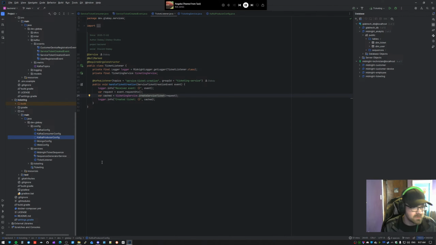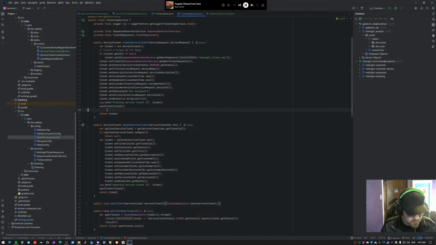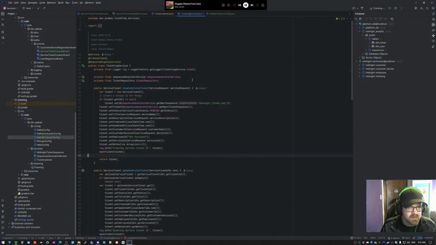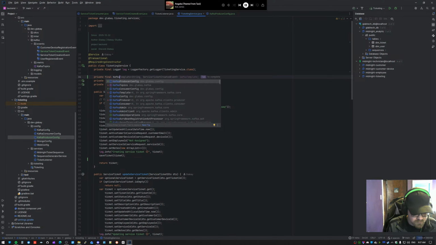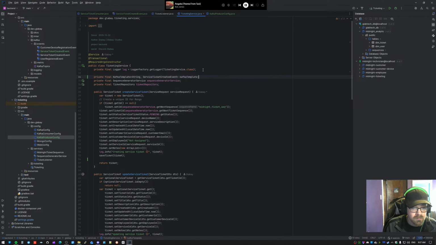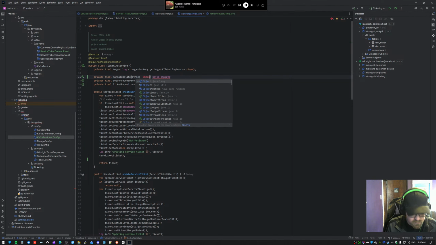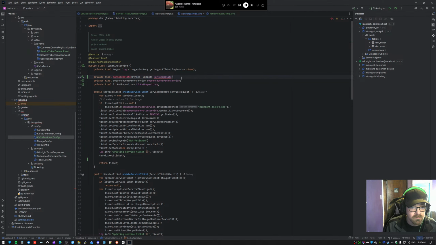Now I need to go and produce that the ticket was made, which is inside of the ticketing service. So up here, I need a Kafka template. Okay, and I do have the bean.